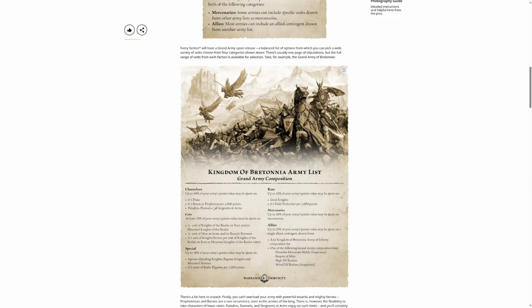That's a pretty solid selection of characters. We already know about prophetesses and damsels. We're going to see dukes, barons, and paladins in a little bit when we get further into the article. And sergeants at arms, that sounds like a peasant character, which sounds awesome. Just somebody who's not that great, but maybe makes your peasants a little more resilient when it comes to leadership, because they're not good. They never have been. They're never going to be the backbone of a Bretonnian army. But if you can make them last just a little bit longer, get your points out of them, that would be cool.